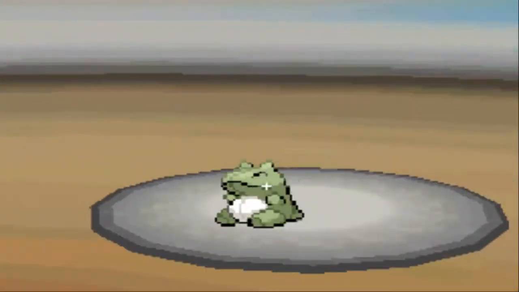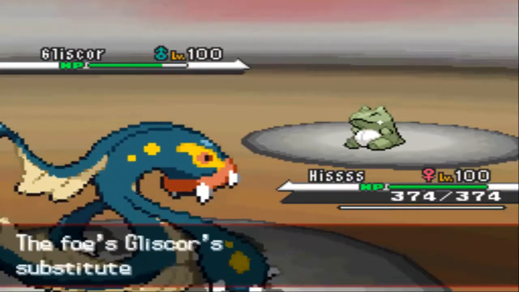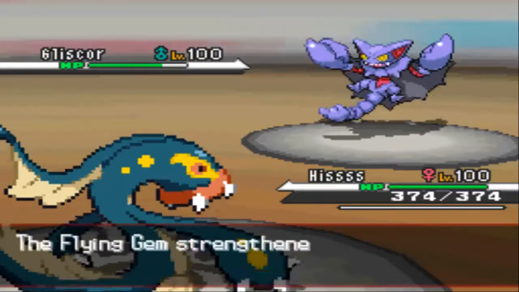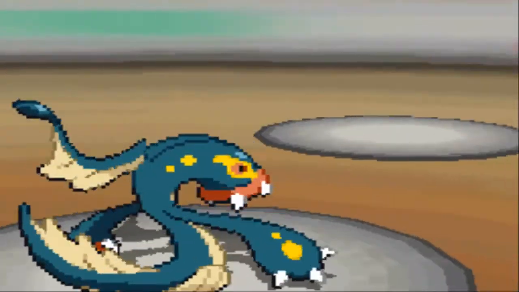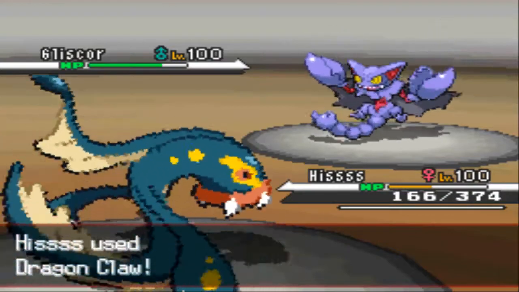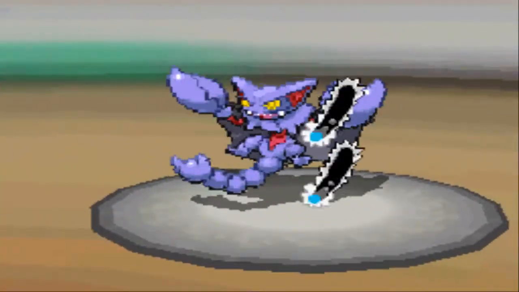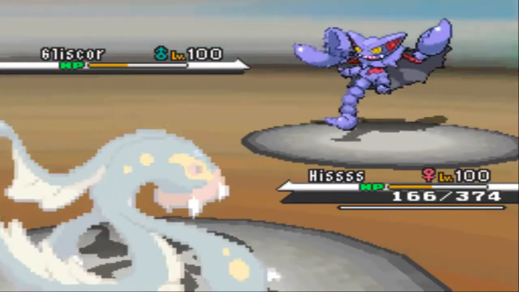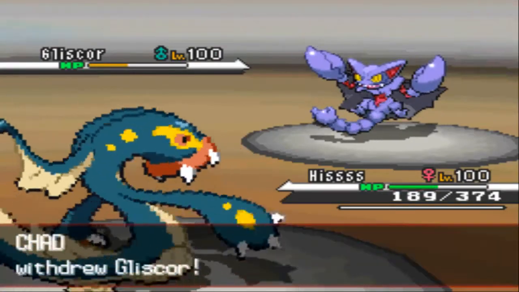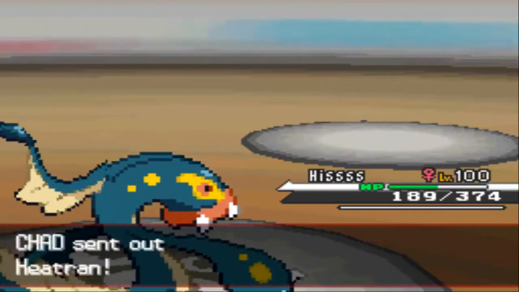I'm going to go for Dragon Claw after one Coil, and luckily I do take out the Sub. However, I do know that he can't really touch me, so I'm going to keep going for it. He goes for the Flying Gem boosted Acrobatics, and that does a ton of damage. That is way too much for my liking, and I think he's at +1 defense too, so it's a really dangerous Gliscor here. I'm going to switch into my Zapdos next turn, knowing that I really don't want to risk my Electross dying too early in the game.